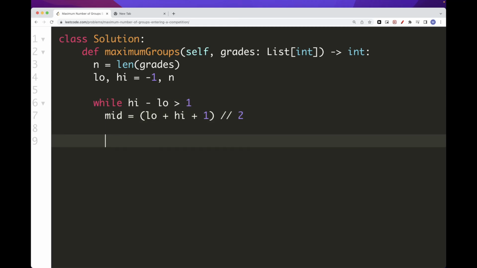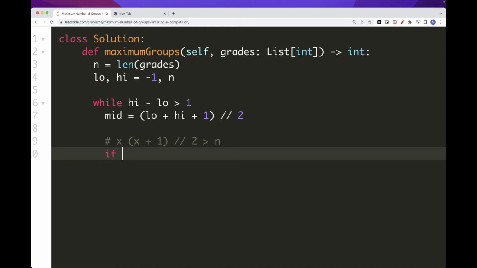Now what we want is, remember, what we are looking for is x plus 1 divided by 2 is bigger than n. And x, we just replace by mid, sorry. So I'll add parentheses to make this clear: we want this to be bigger than n.